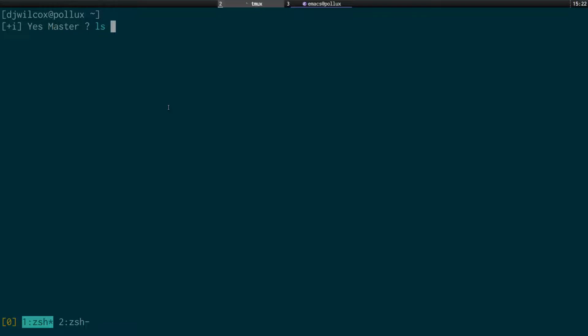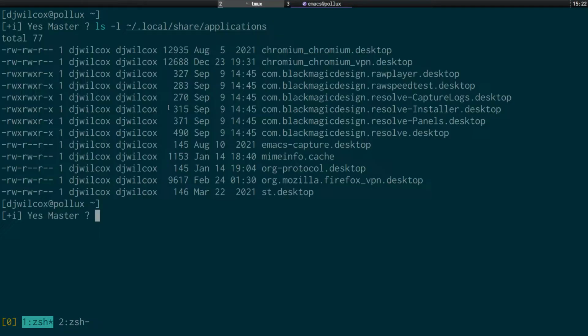In .local/share/applications, you'll see I have this org.mozilla.firefox.desktop file, and that's the file I've just been showing you, where I'm running a script from the Exec command that then launches the Flatpak. And this Firefox_VPN, I just run bat on that.